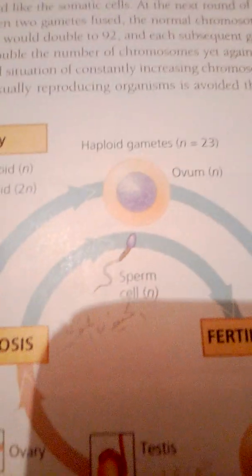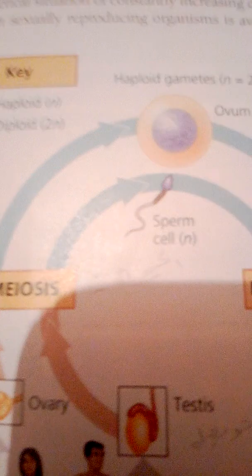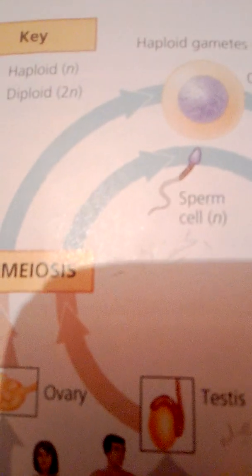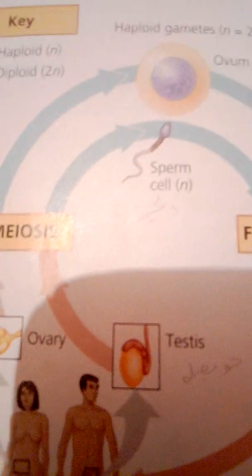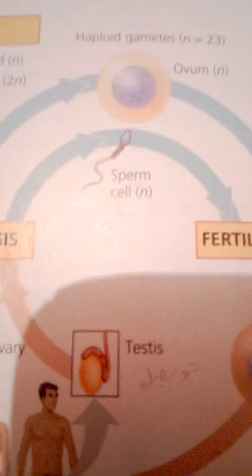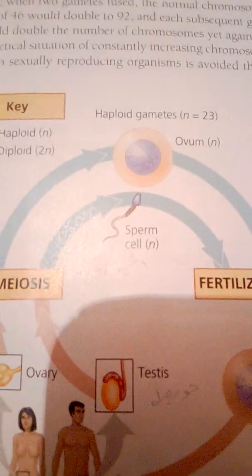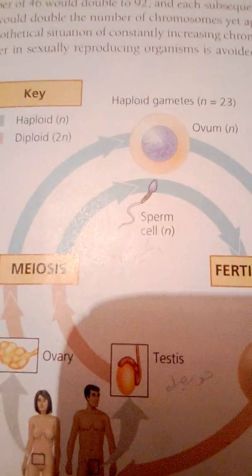An unfertilized egg cell, also called an ovum, contains an X chromosome, but a sperm cell may contain an X or Y chromosome. Note that each sexually reproducing species has a characteristic haploid number and diploid number. These may be higher than, lower than, or the same as the values for humans.